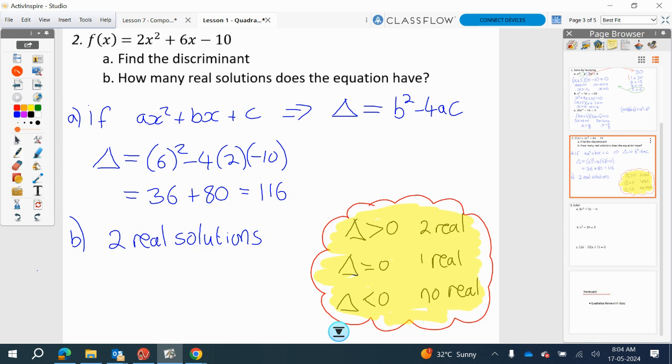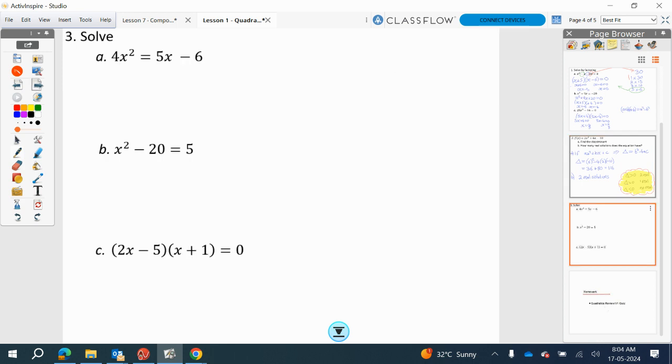Okay, last bit. In this question, we have the more open term, solve. We have to solve. We don't have to solve by factoring. We can use a variety of techniques. I'm going to run through the three main techniques quickly here for you.